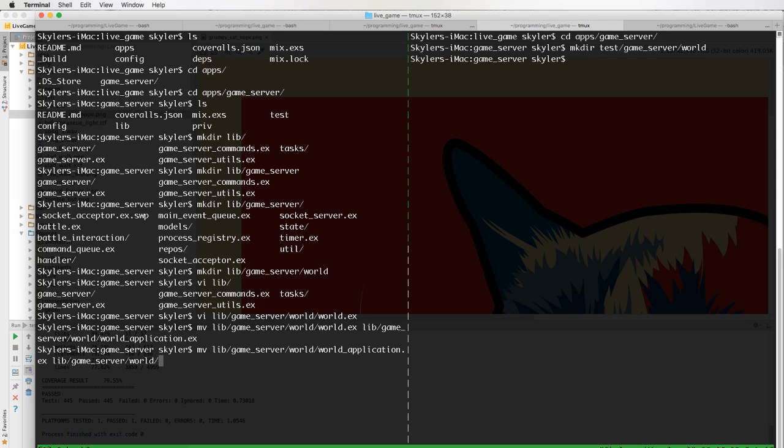Yeah, let's do with an application. Application is fine, and then we'll say lib game server, touch game server world, world server. So we can subscribe to that.